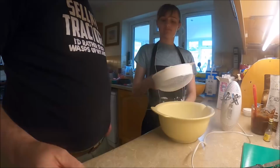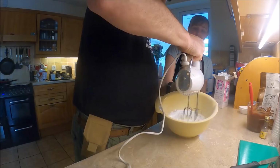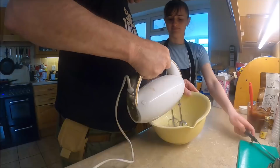Whisk that. Whisk that. Okay. Before you turn it on, give it a little stir. Yeah, so I'm just going to give it a little stir. So that chunk is over. You're standing away like you know something that I don't. No, come back. Yellow.